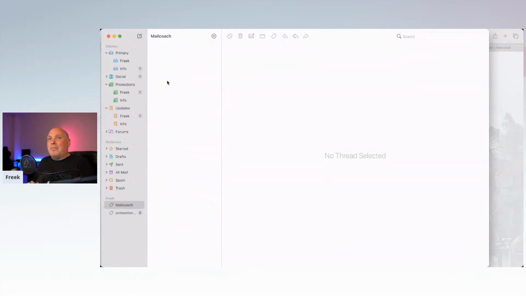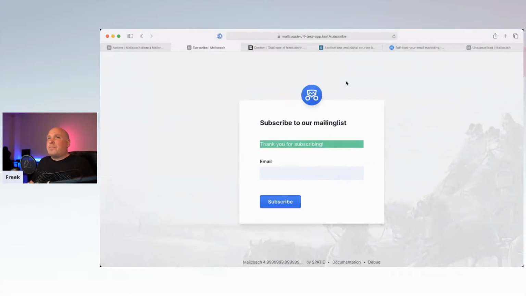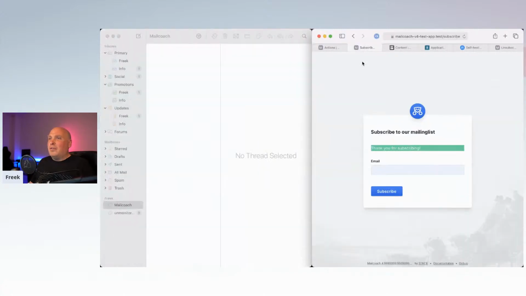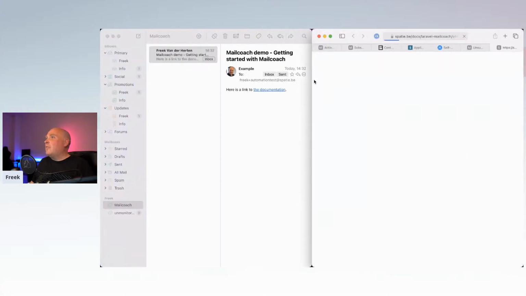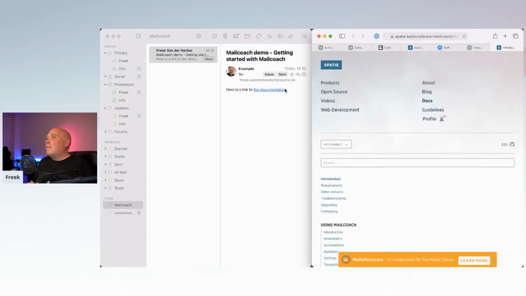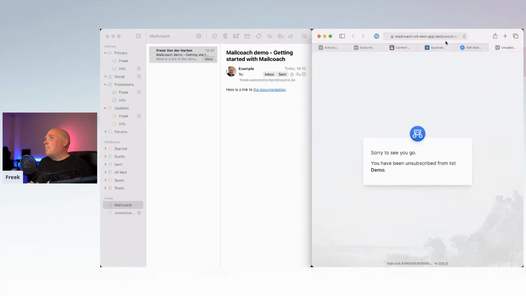I also have something else that I want to show you so that we don't have to wait on this. Yeah, let's do the other thing. Do I have my own blog here open? No. Here is already that getting started mail. So here is a link to the documentation, and let's click that link to the documentation. And then in a bit, I should get those extra tips.